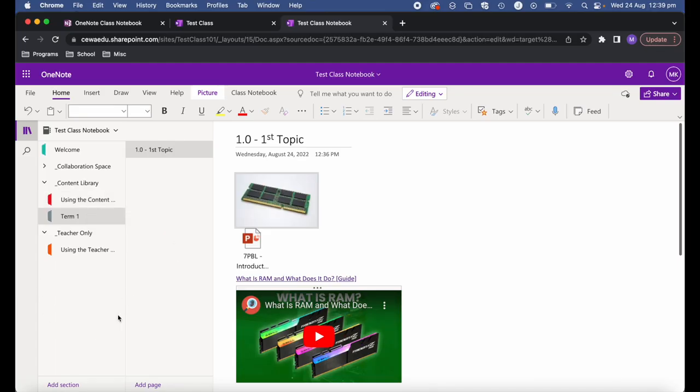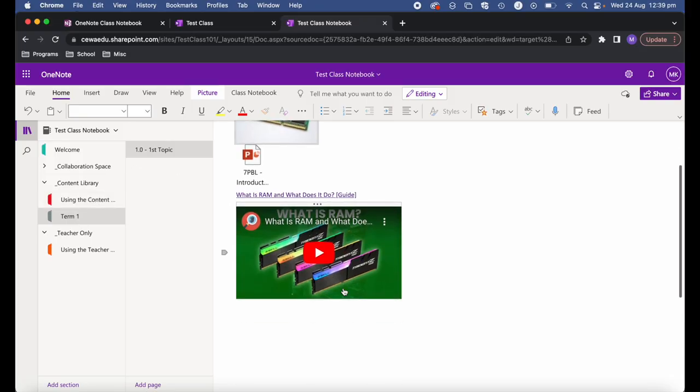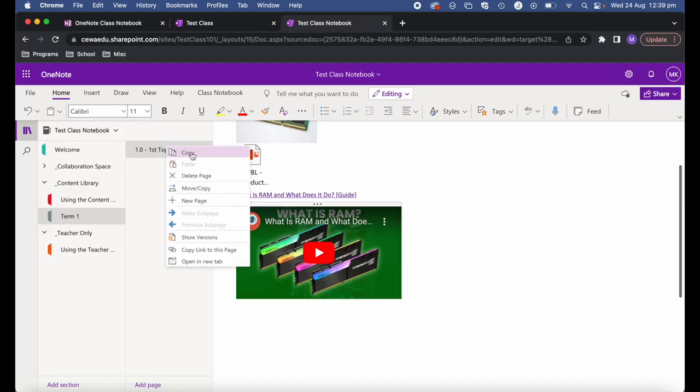The next space, which isn't actually shown on here because we haven't added any students, is the student private space. We spoke about it briefly earlier, but this is an area where they can copy information from the content library. So I might have this here, add some questions in at the bottom. They can go ahead and copy this page into their area, so maybe into their class notes, and then they can write all over it and they can answer questions in there. The great benefit is that every student you have will have their private space here. You just can click and straight away you can go in and see if they've done the work that they're supposed to be doing. So it's a lot easier than, say, having them all create a Word document that they have to email to you and then you have to open.